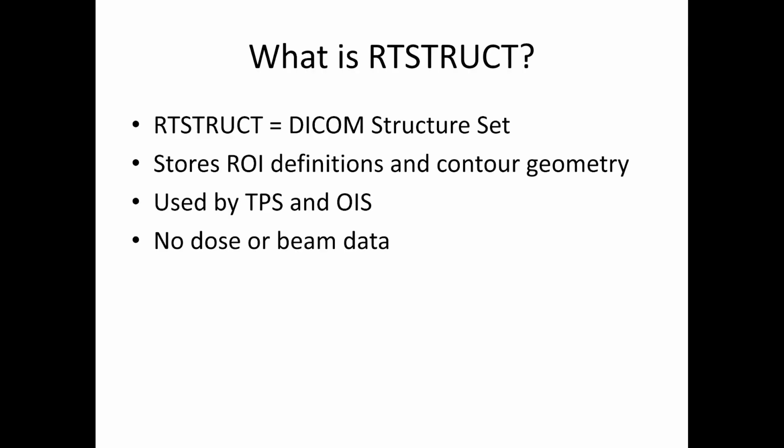What is RTSTRUCT? RTSTRUCT is a DICOM structure set. It stores region of interest definitions and contour geometry used in radiation therapy. RTSTRUCT is used by treatment planning systems and oncology information systems. It's important to know that RTSTRUCT contains no dose data and no beam data, only structure definitions.